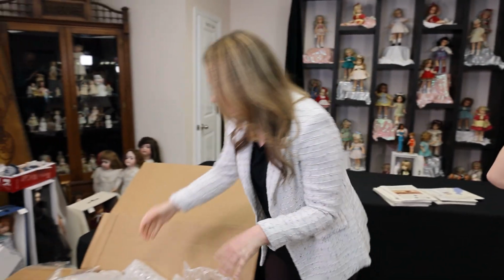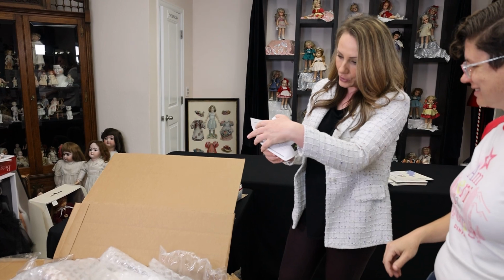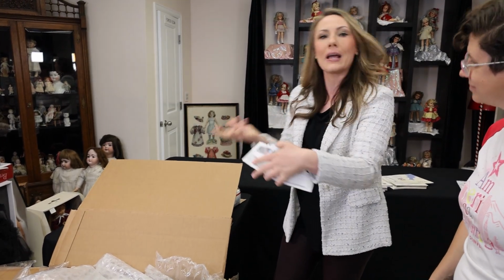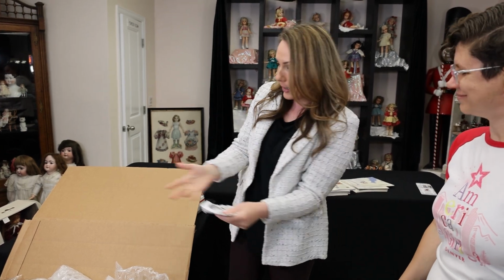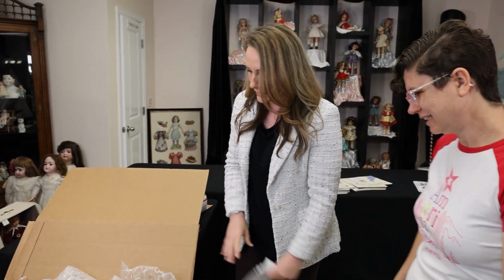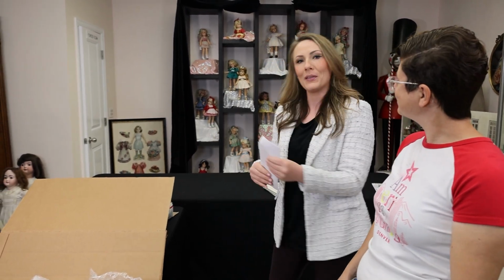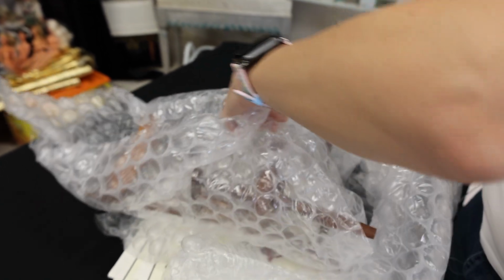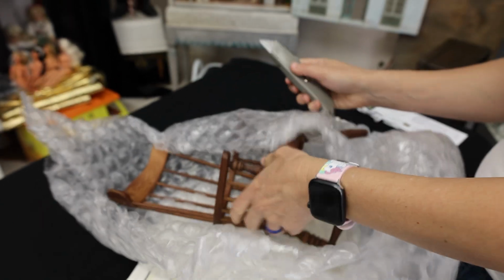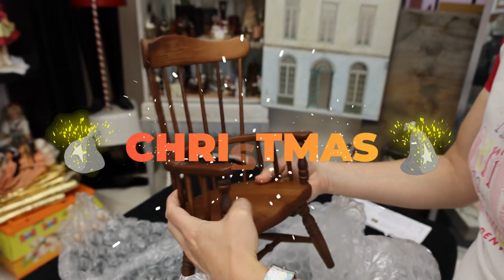Okay, so now the next thing we are going to do is get to the bottom of this box. Judy also sent a letter. She's just excited that they're here and that we get to make this content, so I'm really thankful for Kathy coming so that we can do it justice and share some of these. We're going to get to the bottom of these, put them on the table, and then we'll be right back. We're getting into it, and I didn't have it all unpacked already for Kathy because part of the intrigue is also just the opening, am I right? Yeah, this is like Christmas.